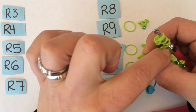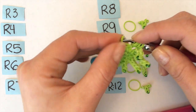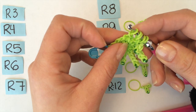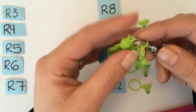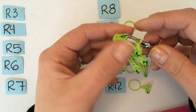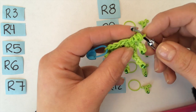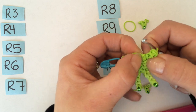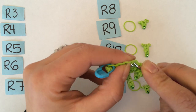So I have the first single crochet that I did, my tail, and now I'm putting my invisible decrease back on my hook. And I'm going to slide the tail on. And now I'm going to slide and go behind. Now you can see where I finished. I want to go to my next chain over. I'm going to do a single crochet.